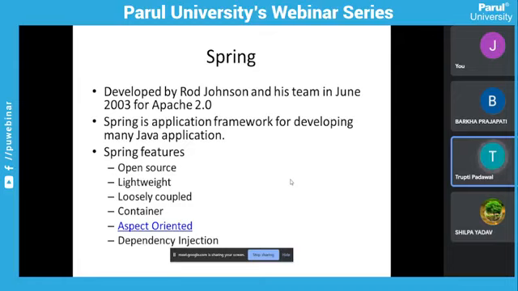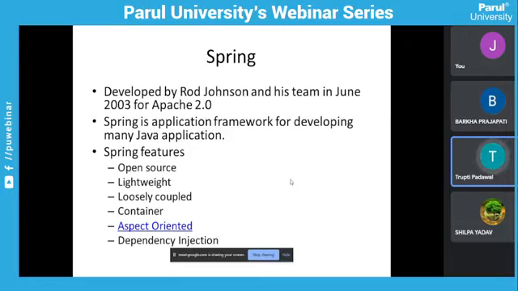How do we create an object? With the help of the new keyword. So creating the object in one class and giving A whole dependency on B, that is tight coupling. Spring avoids tight coupling. It provides loose coupling. How? We will see.